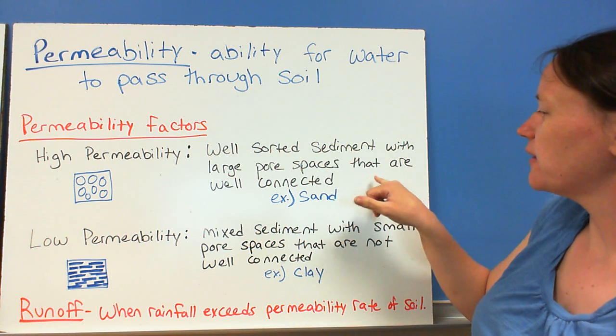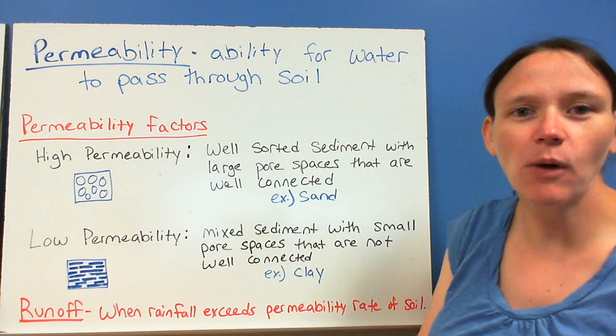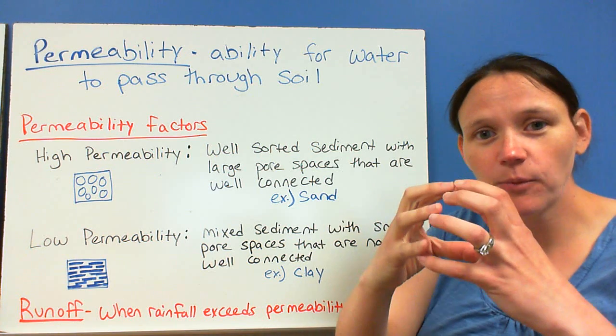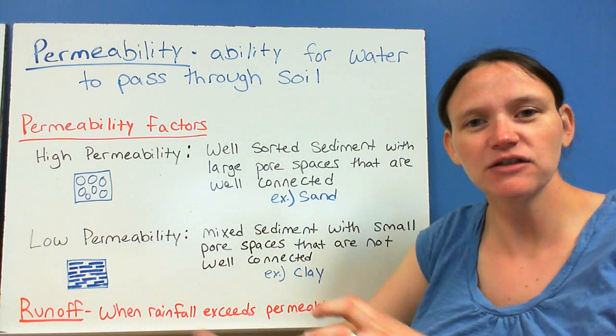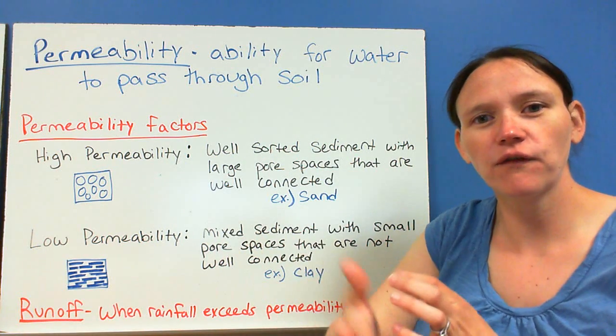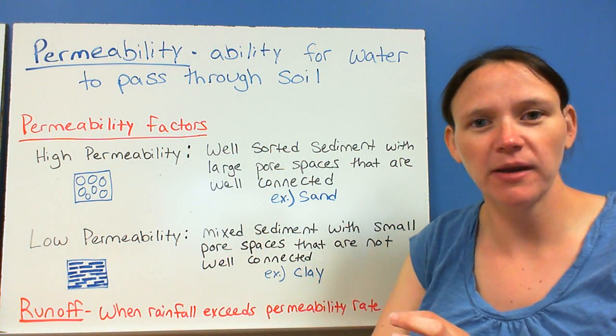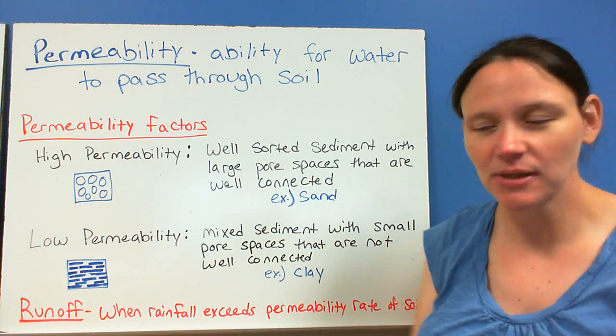And the other thing with that too is that they have to be well connected. You could have really big pore spaces, but if there's no channel or pathway to connect each of them, the water can't go from each pore space to each pore space, and it just kind of stays in place.